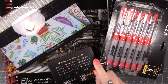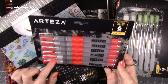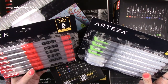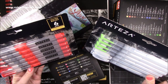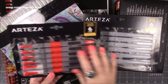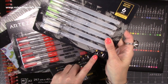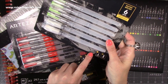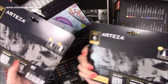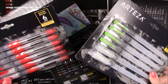So these are the water brushes. I said to Tanya at Arteza that these two sets look either/or to me, because I think they're exactly the same. Everything on the back is the same; the only difference is the colour of the packaging. In terms of the barrel and brush sizes, you get three thin brushes and three more chiselled-style brushes in each. The prices vary online but I really can't see a difference — I'll find out from Arteza if there is one.